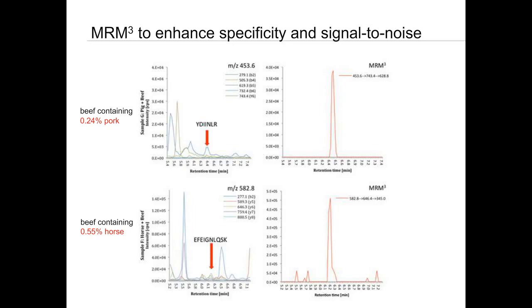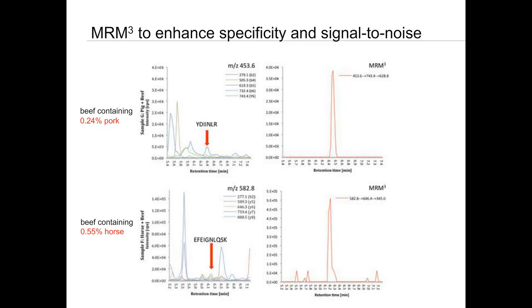The MRM mode is the left part of the slide, and on the right side of the slide, in parallel we measured the MRM cube trace at exactly the same concentration, the identical sample measured in parallel, and you do see that signal to noise is really vastly increased, and we are really nicely able to detect 0.2% pork in beef, for instance. We are currently able, using this technique and by further optimizing the extraction procedure, to detect something around 0.05% of pork or horse in beef, and this also works out in general in processed samples.